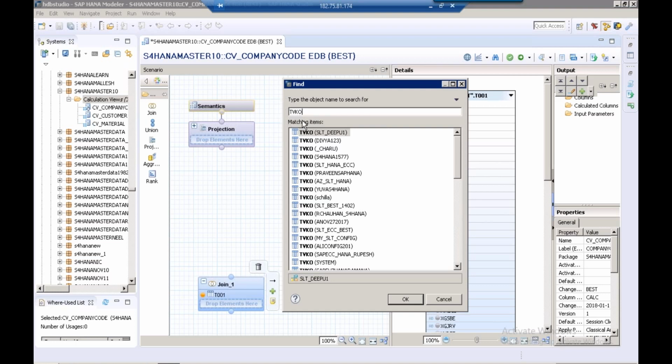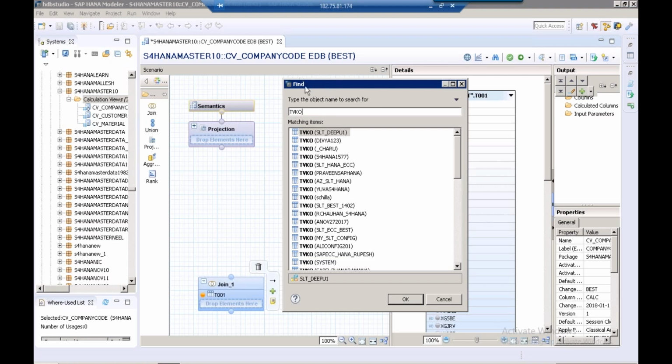So what I would like to achieve, I would like to see in these company codes how many sales organizations I have. For example, in a company code called Germany, you have Frankfurt, Berlin. If you see on each company code, how many sales organizations do I have? For this purpose, I'm taking TVKO.